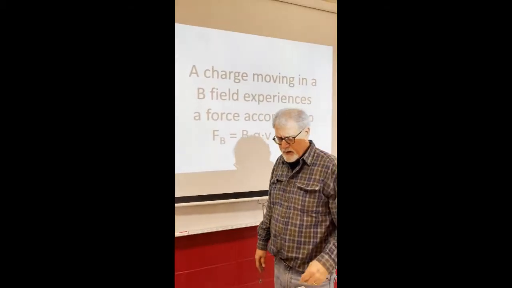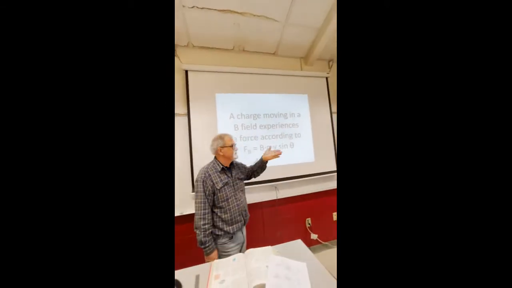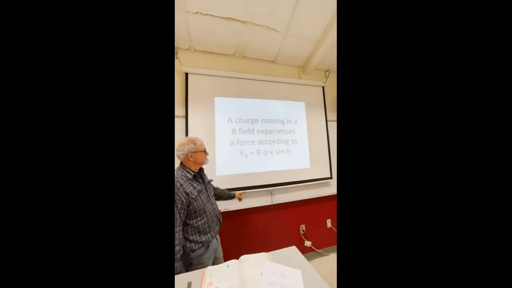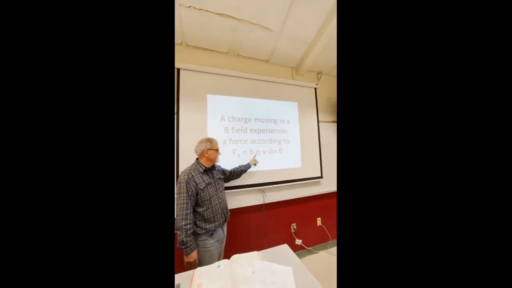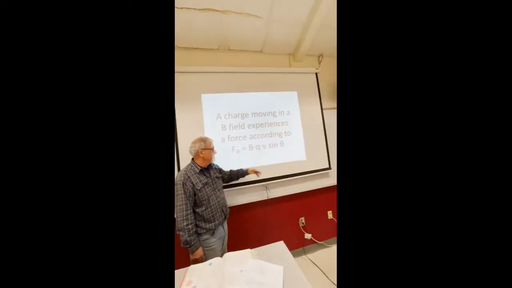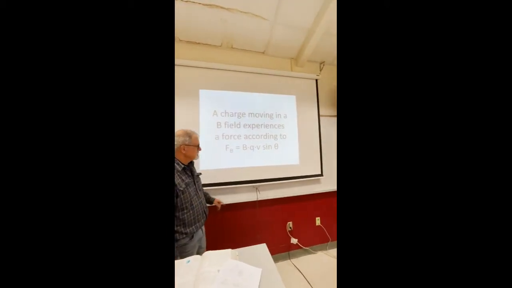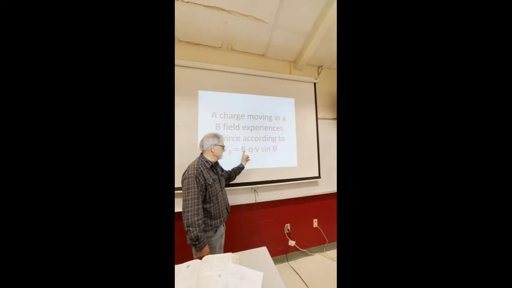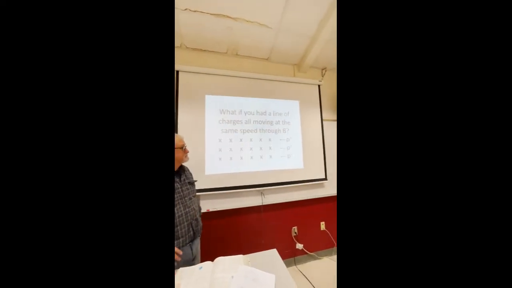Okay, so let's go back a couple of lessons. A charge that's moving through a magnetic field experiences a force according to how intense the magnetic field is, how much charge you've got, how fast it's going, and the angle of the magnetic field to the velocity. That's what this angle is, the angle between the velocity and the magnetic field. Okay, so that's all good.